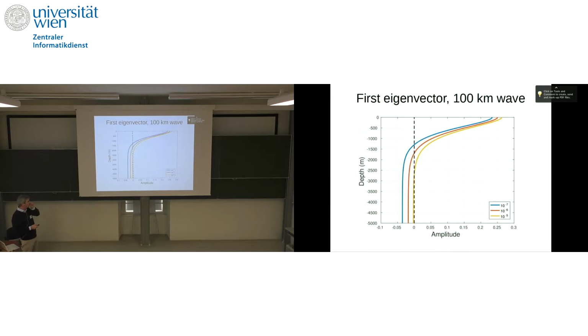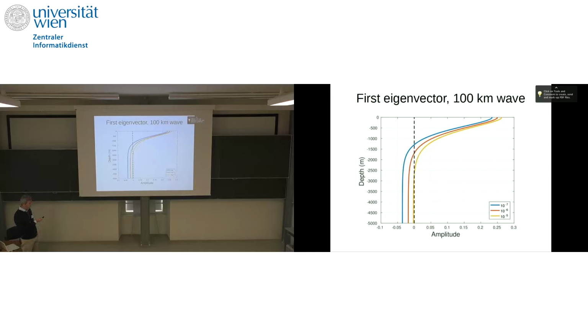And this is what it looks like when you do this. And so this is a typical value of the stratification at the surface, so something which is realistic. And these are the slopes. So 10 to the minus 7 now, so 1/10 of a microslope, has a larger amplitude here, and it goes down to an opposite sign at the bottom. And that's the flat bottom limit. This is 10 to the minus 6 brings you here, and 10 to the minus 5 is basically enough to switch off the bottom velocity. So 10 to the minus 5 is a tiny slope, okay?